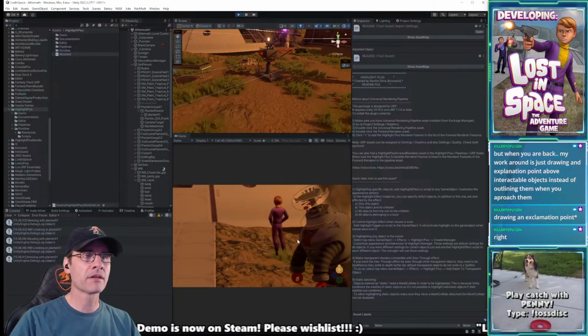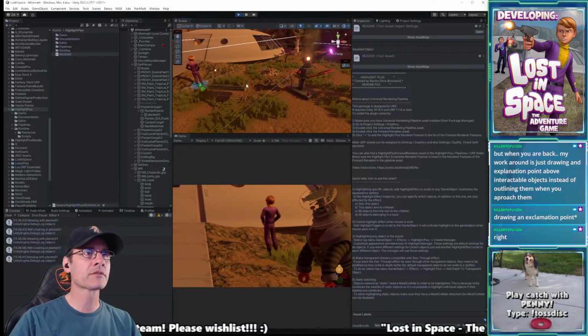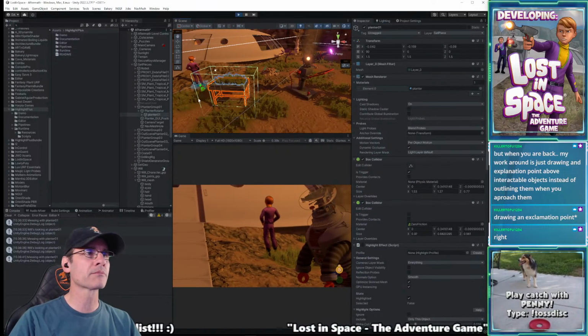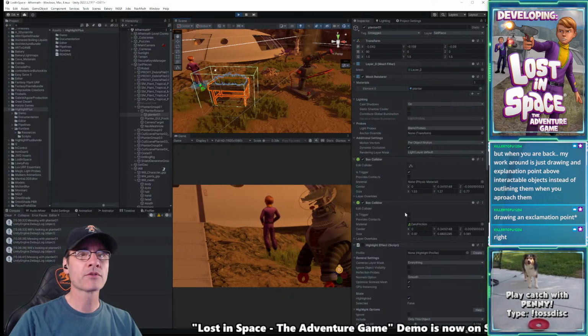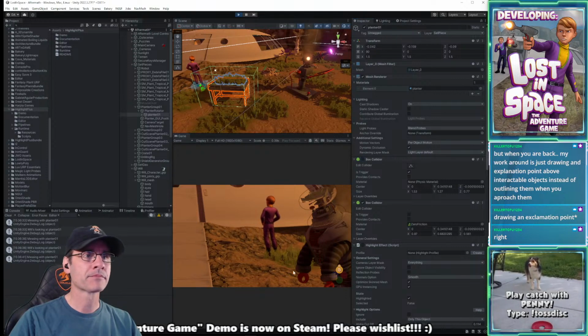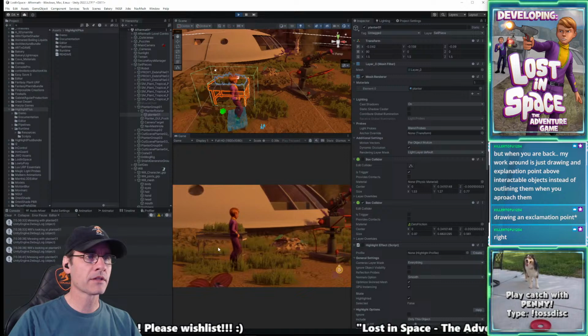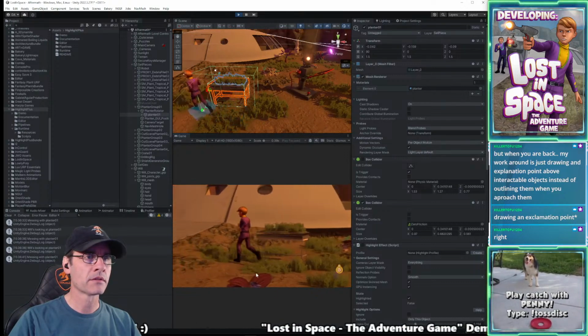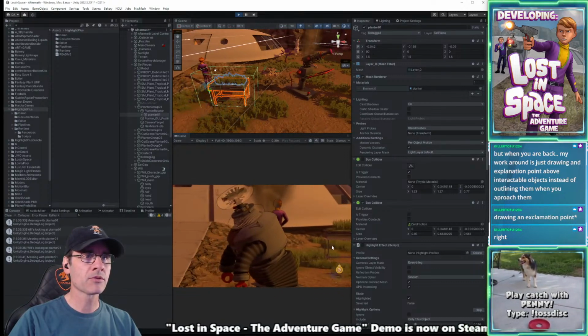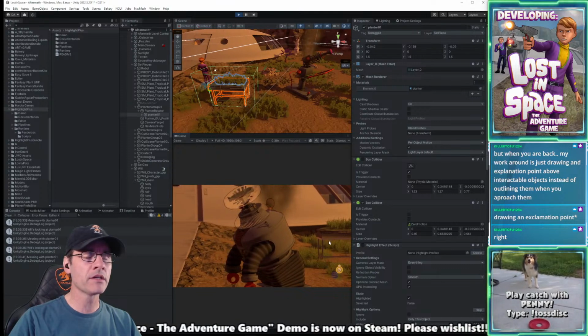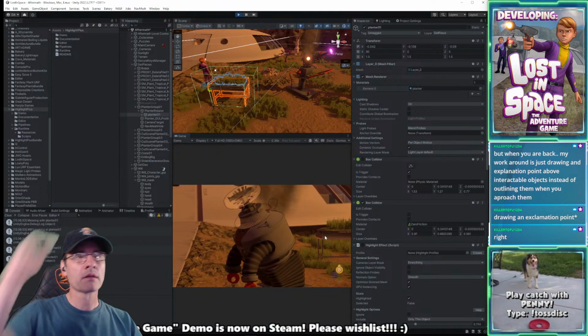Does it still have its trigger? Yeah, the trigger box is still live and active. So first thing we do is kill that. That should make it a little easier to click around it. It's still kind of a pain because if I want to travel over here, that's intercepting.